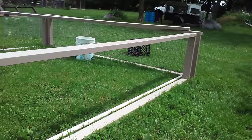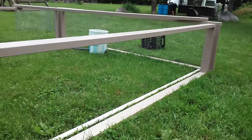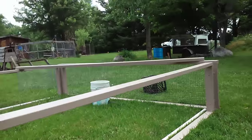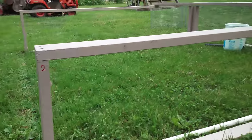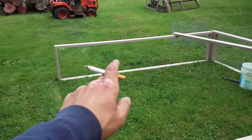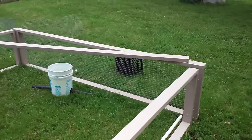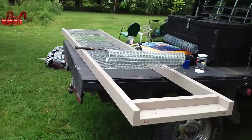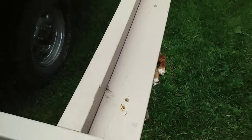Using the two-by-fours up as uprights on each end, and I probably need to still throw one in the middle on all four sides, so keep that in mind. This side and that side over there would be exactly the same, and then this piece with the fence on it and this piece up here on the bed of my truck — you can see the ends are down a little bit different.